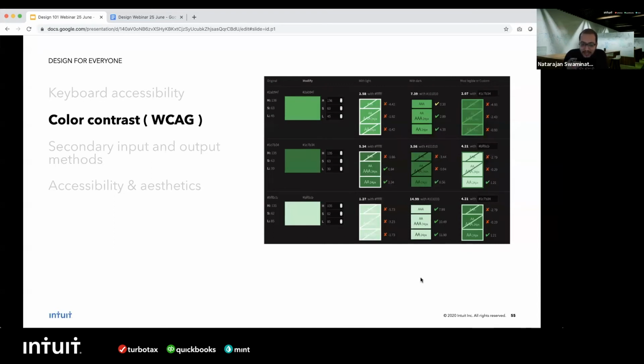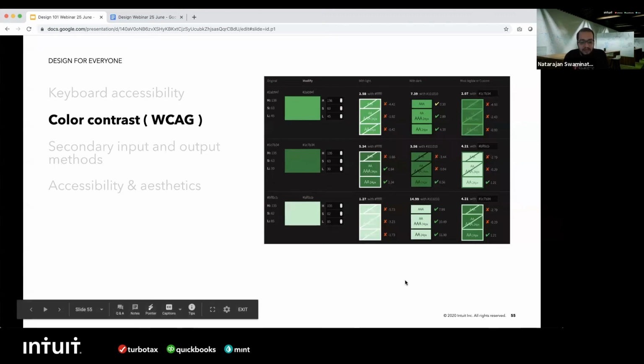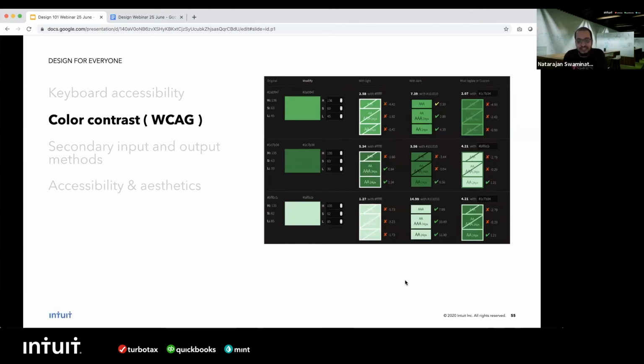Now, colors, they indicate a lot of things, right? They sometimes indicate where you need to go next. They indicate errors. They indicate alarms. If you remember the hospital scenario, people needed to understand, okay, this is an alarm. So colors mean a lot of things. And it is necessary for us to make people understand the difference that the colors are bringing, even if they are colorblind, which means that we need to use a color palette which is accessible. Even if they're colorblind, they see the difference that, oh, there's something different coming up.